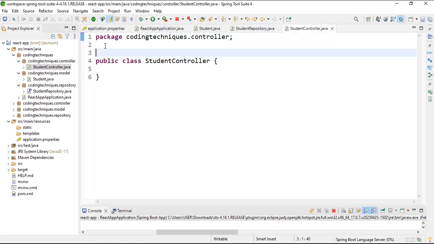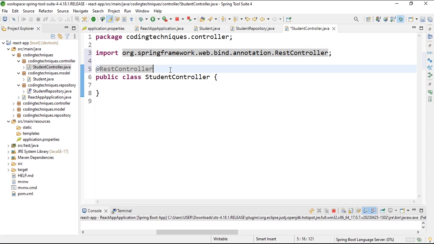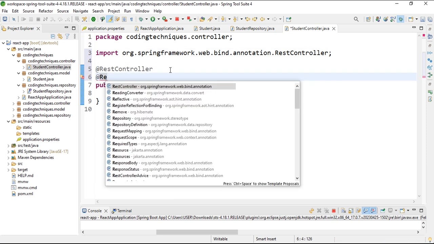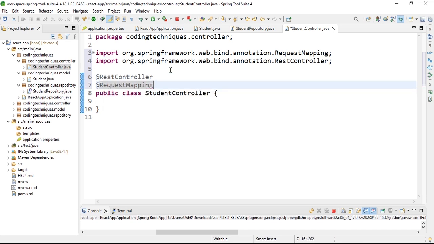Then we will annotate this with @RestController, and then followed by the @RequestMapping. So this will be api.